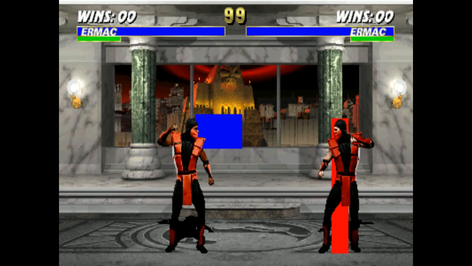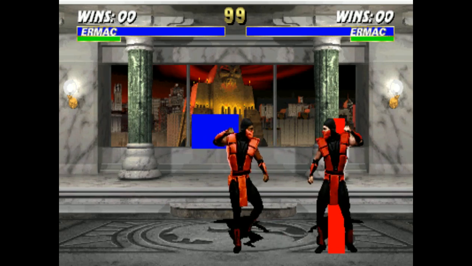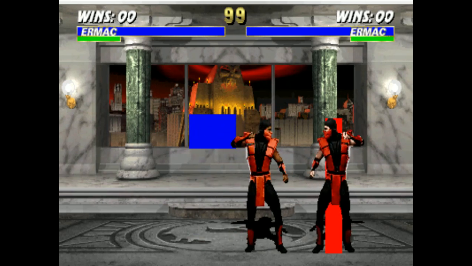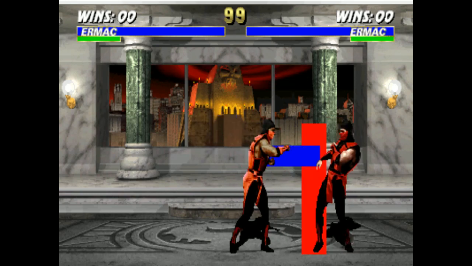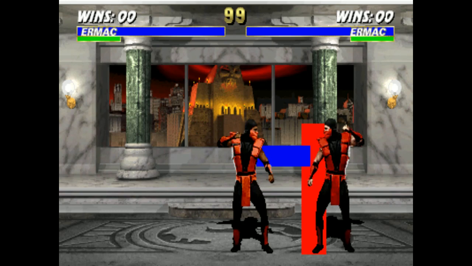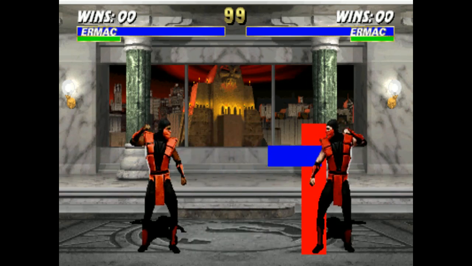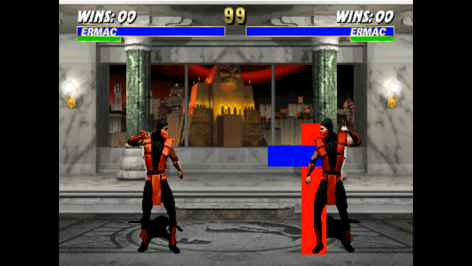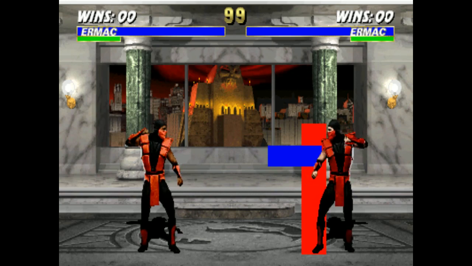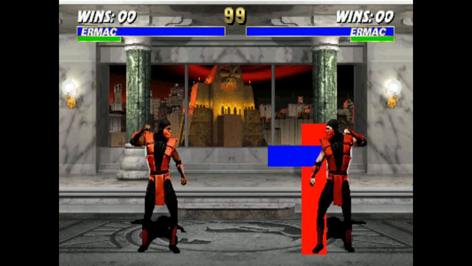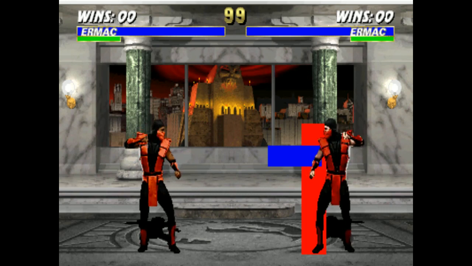The easiest way to determine if you have frame advantage is to do the simple punch test, and that's pretty much the definition of frame advantage. If I go to Ermac and we both press the same button at the same time, whoever wins has frame advantage. You can see player 1 is winning because we're pressing the button at the same time, and I always win, therefore I have frame advantage. So if we both press a button at the same time, I'm always going to win. That's kind of messed up when you really think about it.